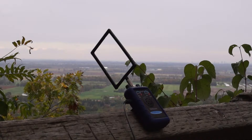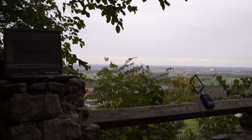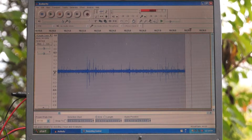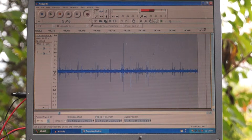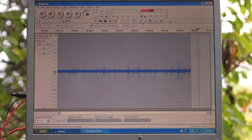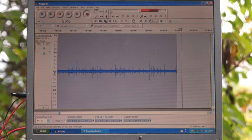The AR1 is plugged into a laptop which is currently recording using the Audacity software. Lightning and other atmospheric sounds are recorded and can be viewed, expanded, and analyzed as desired. We keep the AR1 approximately 3 to 6 feet away from the laptop since the electromagnetic noise from the laptop can cause interference with the very sensitive receiver and loop antenna. The Audacity software is streaming lightning strikes and other atmospheric sounds from the AR1 directly through the microphone input, and each burst is displayed as spikes on the computer display that can be zoomed in on afterwards. You can record for many hours depending on the size of your hard drive.